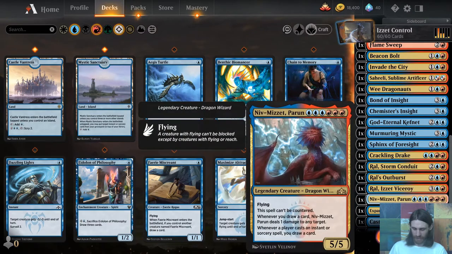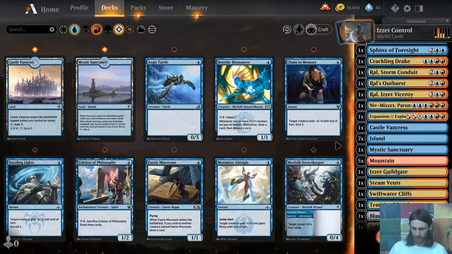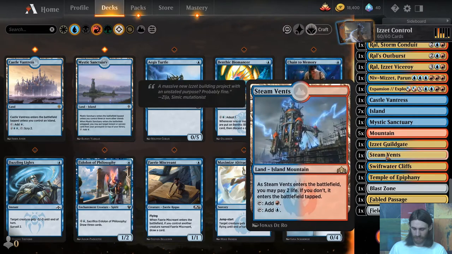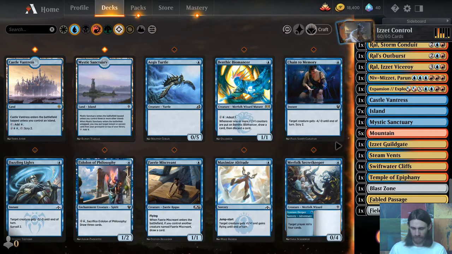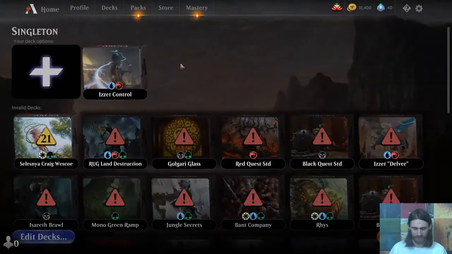Playing both my Rouse and my Niv. And then we get into the lands. So good old Castle of Antris, Island Mystic, Five Mountains. Yeah, I think this looks solid. I think this looks okay. It's fun. For just something silly like this, it's fun, I suppose.